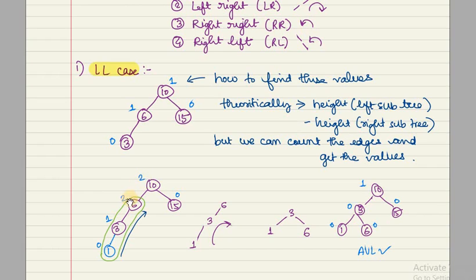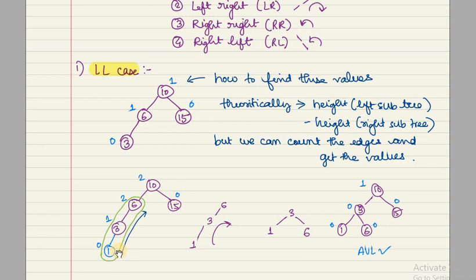Now do you see the values here? The values are 2 and 2. Others are fine. 1 is permissible, 0 is permissible, 0 is permissible, but what about this 2 and 2? Somehow we have to make it within minus 1, 0 and 1. So what we do is, we try to go to the element which has been newly added. So we go to 1, and then we take a journey to the root of the particular tree. The root is 10, so we take a journey from this new element up to the root.